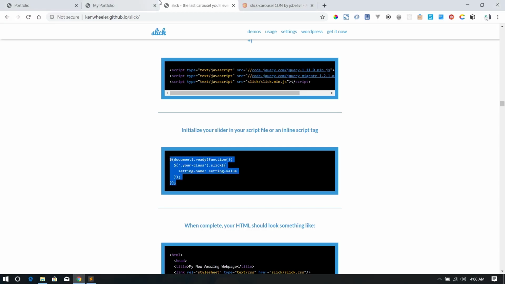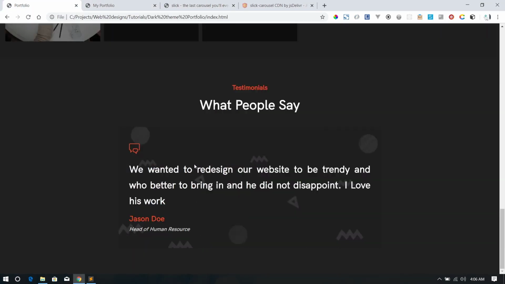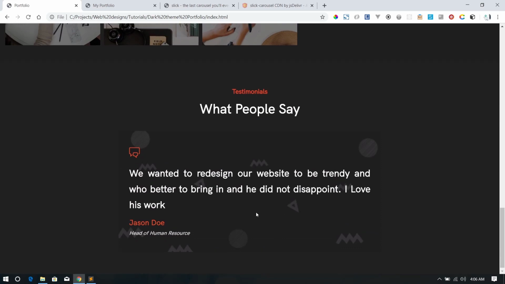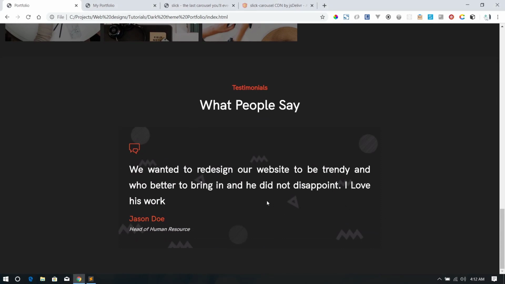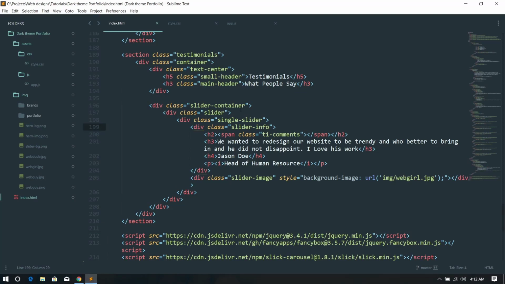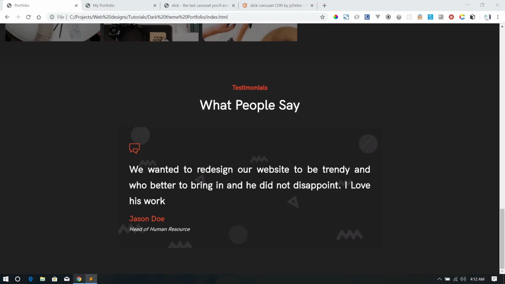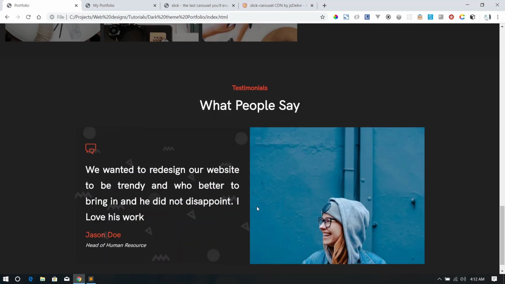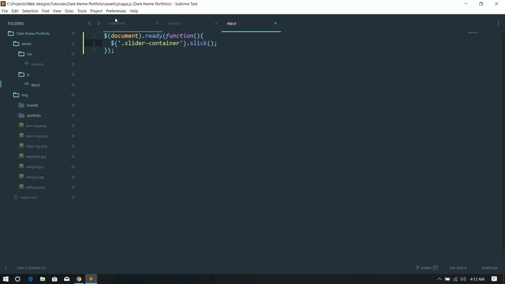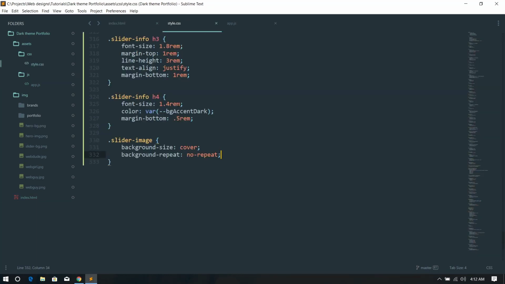So if I go back here to my page and refresh, all right, I think there's a mistake. Guys, I think we targeted the wrong container. So for example, let's target the slider container and see whether that solves the problem. Yeah, so what we want to do right now is go back to our CSS.